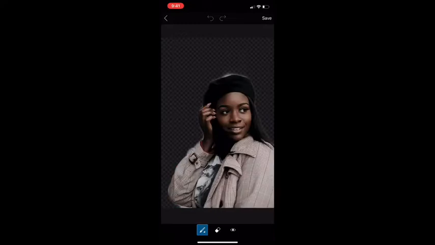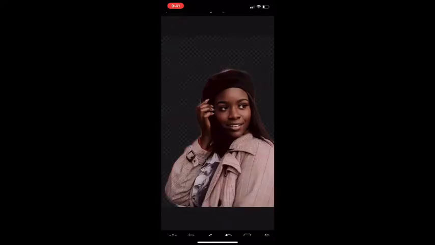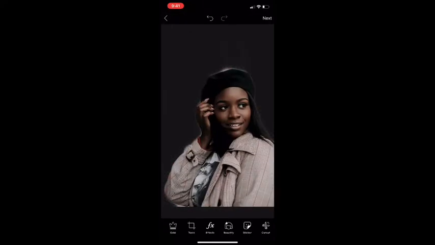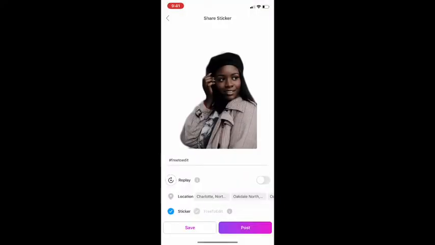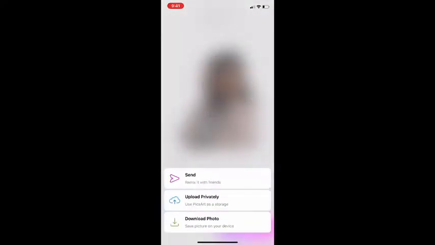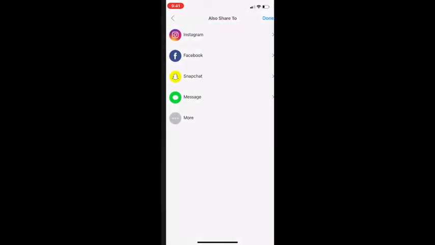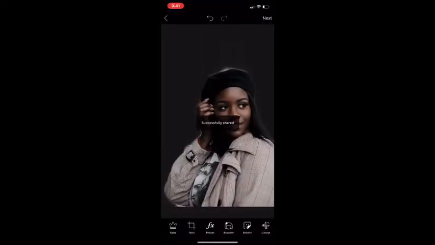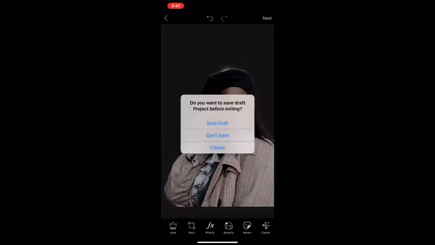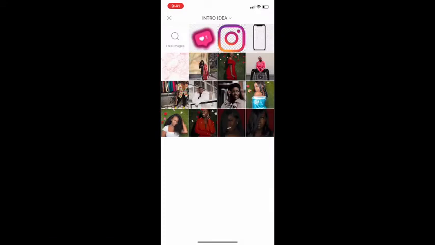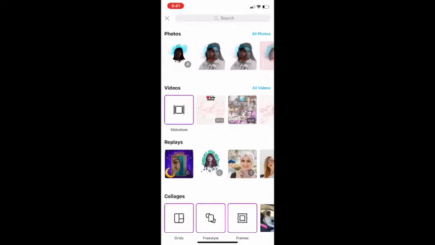So this basically helps with clearing the background. I feel as though it's perfect. So now I am just going to hit next and I'm going to hit download and it's saved to my photos. So you want to do this with any images that you want to use for your intro. I already did that, so I just wanted to show you all how I did that.